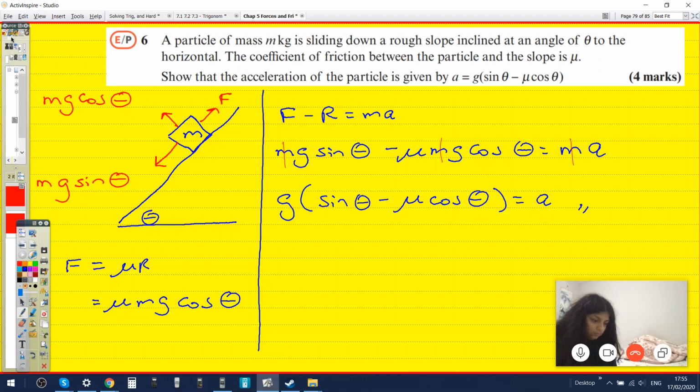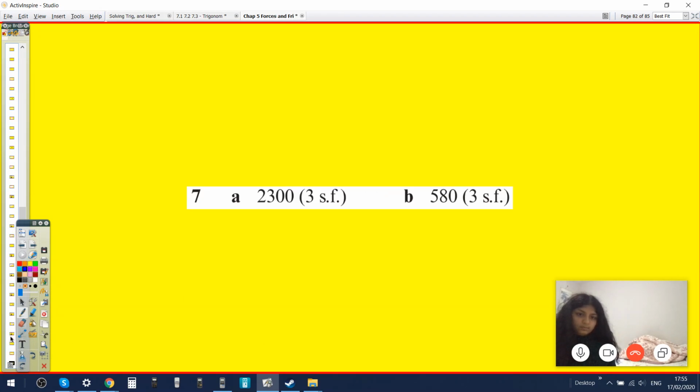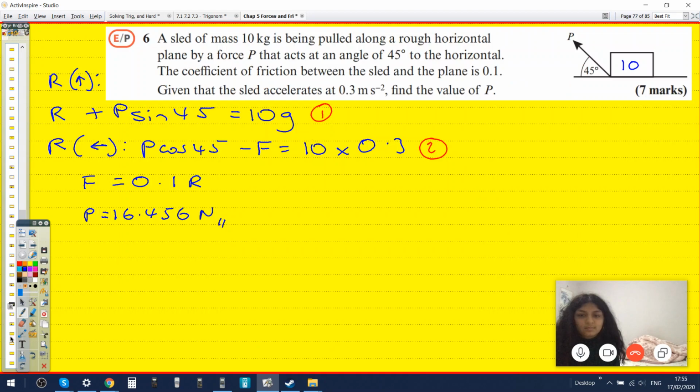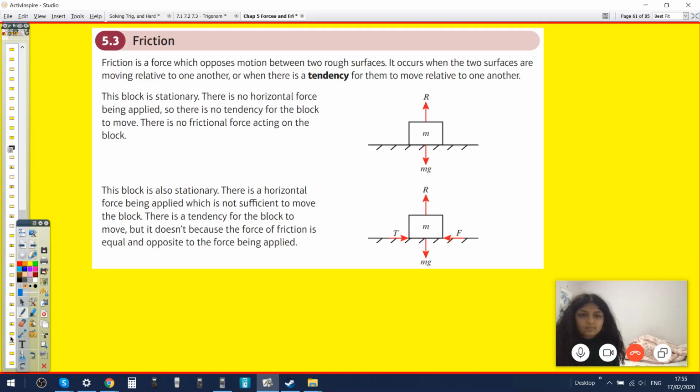So I just want to see if there's any major thing. That was the very last one there. So this was the last one, which is just kind of a similar idea. Okay. So friction. You're obsessed with this equals 0 thing. I just look at it as mg equals r when it's horizontal.